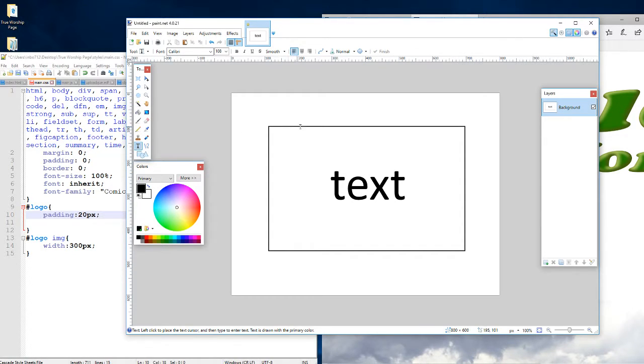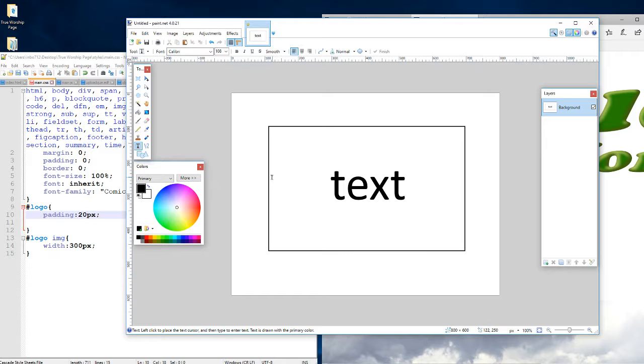Margin, let's pretend that this box is our div, all right? And then inside the div we have a paragraph or a text. Margin is from the outside of the div to anything outside of it. This space out here, all around. Here's the left margin, the top margin, right and bottom margin.